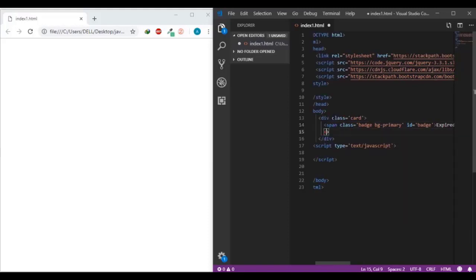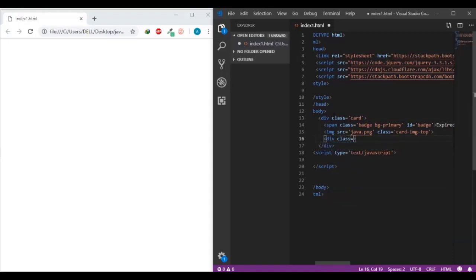Then let me create the image and give this image a class equal to card image and make it at the top of the card. Then let me make a division for the card body.